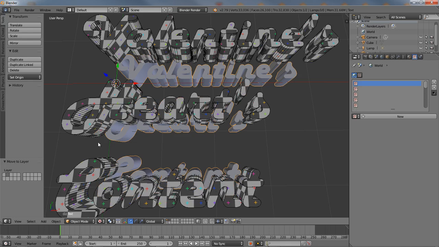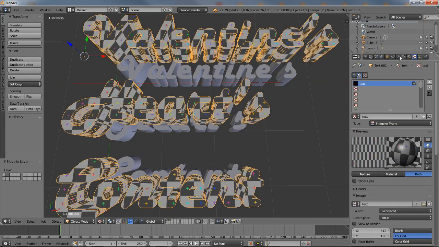So remember, the properties buttons change depending on the type of object you've got selected. So with a text, an actual text object, you'll get the F button. With a mesh selected, you don't get that. You get this triangle.